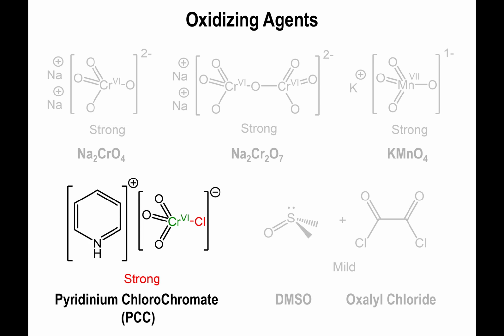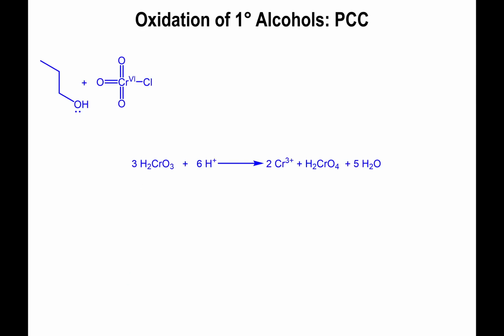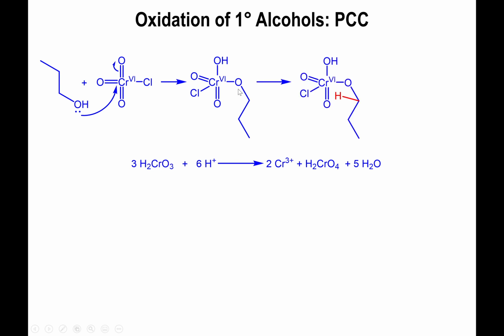If you do use pyridinium chlorochromate, or PCC for short, this is still a high valent chromium species. So the first step is exactly the same as I showed you in the previous examples. The oxygen binds to the chromium. You deprotonate the alcohol, so you form the alkoxide, and then you have to give away that CH bond, right? So that hydride is given to the neighboring oxide, which has its 2 electrons supplied to chromium to reduce it to chromium 4 initially. Eventually it'll get turned into chromium 3, and this will produce the aldehyde.